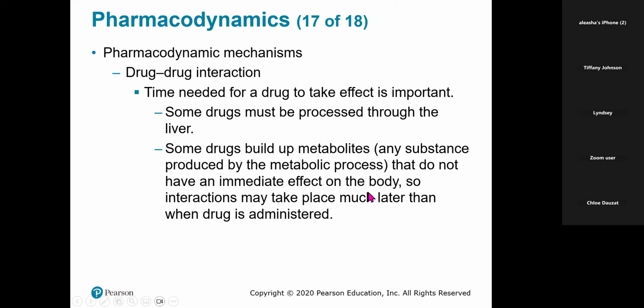So when we're looking at those drug-drug interactions, we need to be mindful of the time that is needed for a drug to take its effect. That's going to be very important. Some of these drugs are processed through the liver, and some drugs actually build up metabolites, which are any substance produced by the metabolic process that do not have an immediate effect on the body. So interactions can take place much later when the drug is administered.